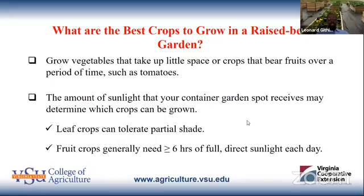How much sun do you get? If you only have maybe 4 or 5 hours of sunlight, you want to consider the leafy crops because those can tolerate partial shade. But if you're going to grow fruit vegetables, such as tomatoes, peppers, zucchini, you need at least 6 hours of full, direct sunlight each day. So that will determine what you can grow in your raised bed garden.